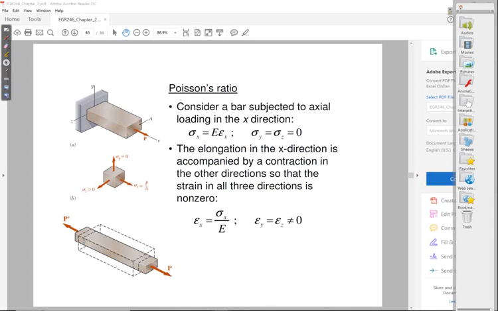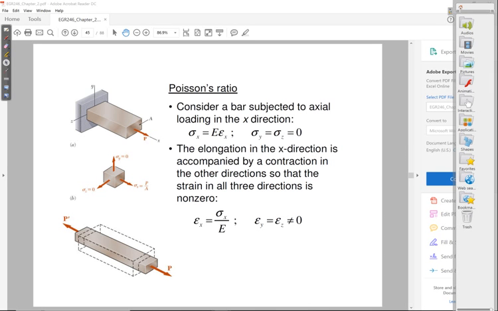So Poisson's ratio comes about from when we stretch on a part in the axial direction and observe what happens in the lateral, or the directions that are perpendicular to that axial direction. And pretty much everybody can imagine that when you stretch on a long rod, it elongates in the direction of stretch, but then it shrinks in the directions that are perpendicular to that. Okay? And those are what we call the lateral directions.